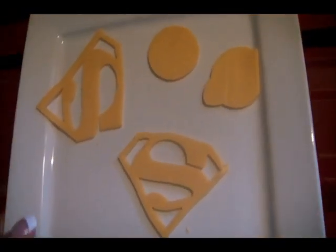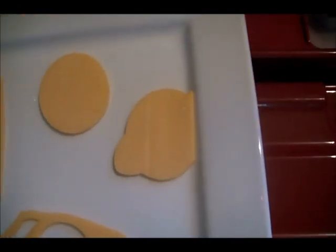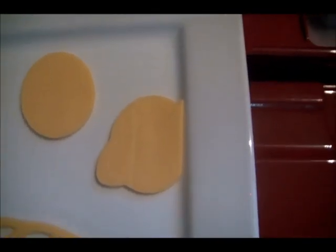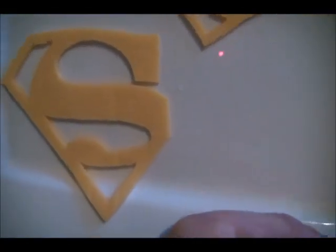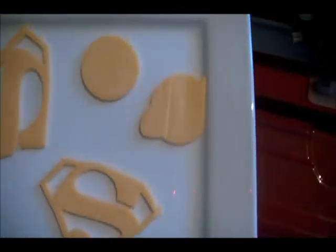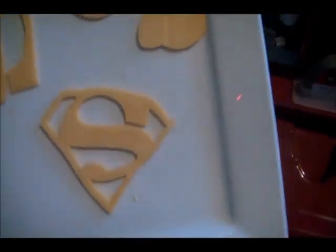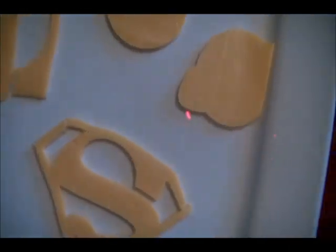All right, let's see what we got. Here's our cheese pieces. I just peeled them off, and look how pretty that S came out. It looks like Superman. And then the other pieces, where the design went off the cheese a little bit, are the planets, just on that one right side. And then my first S went off the side just a little bit. So I'm gonna have to pull my gypsy out so that I make sure I know exactly where I'm cutting. So that's it. That's cutting the cheese with the Cricut Cake, and that was my very, very first cut with anything in my machine. So it was that simple. I'm impressed, I have to say.